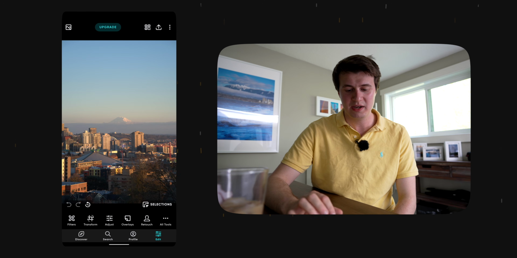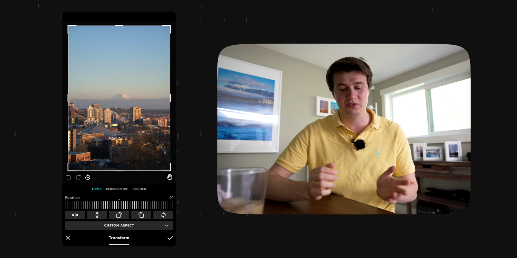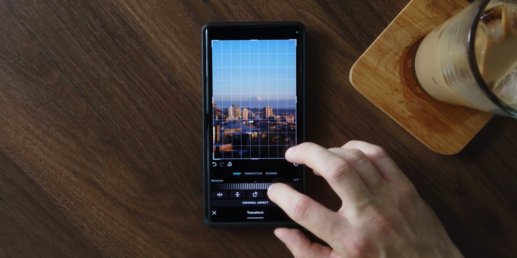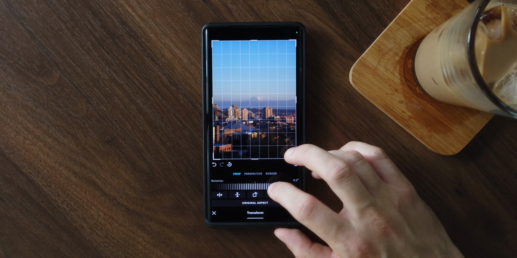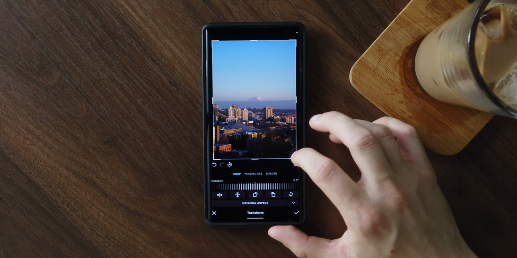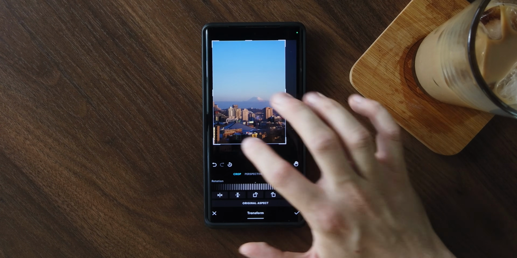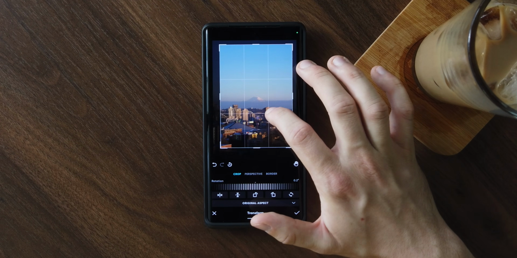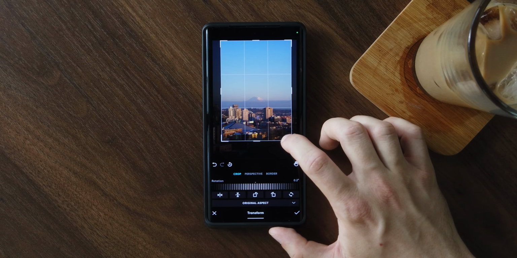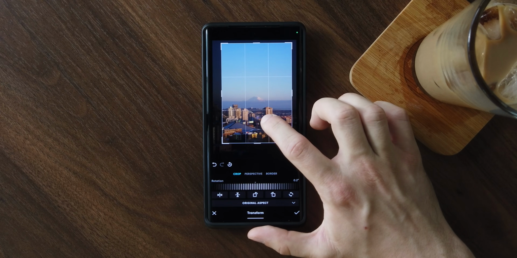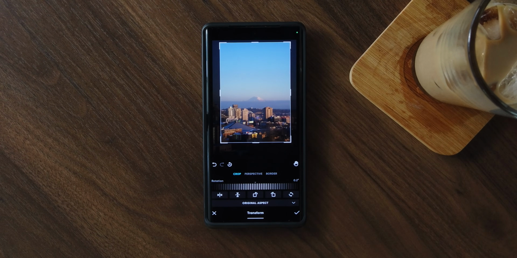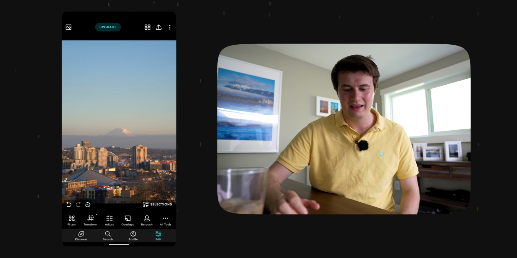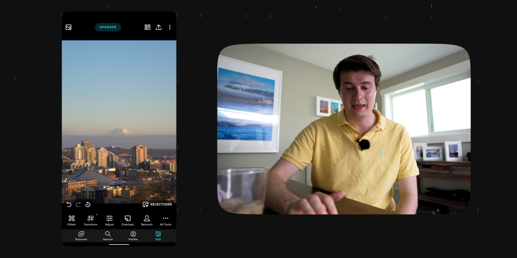So first of all, what we're going to do here is actually go inside of transform, and that's a good thing to start with, and just cropping the image and then making sure that it's straight. So here we're just going to make sure that it's nice and leveled. And now that it's leveled, we're actually just going to crop it a little bit. I just want to remove the distractions on the side here, and there was a tree at the bottom here. So we're just going to come here and maybe crop it with something like this. So this is looking much better. We removed all the distraction. Now we really see the city in the bottom and the mountain in the background.